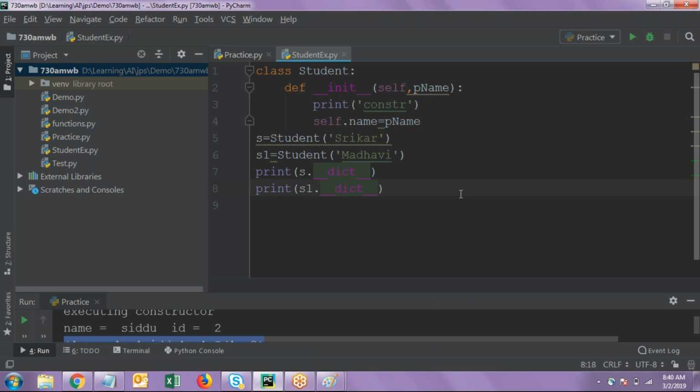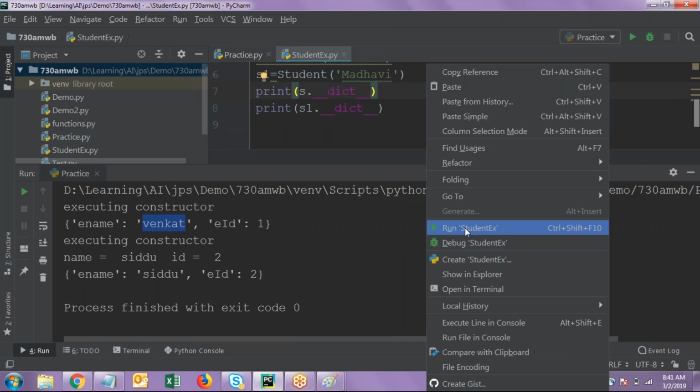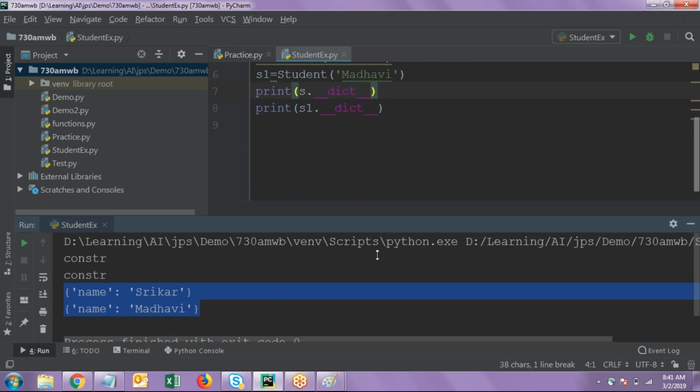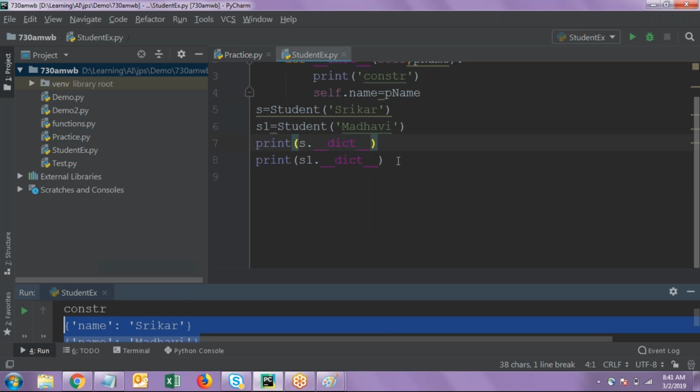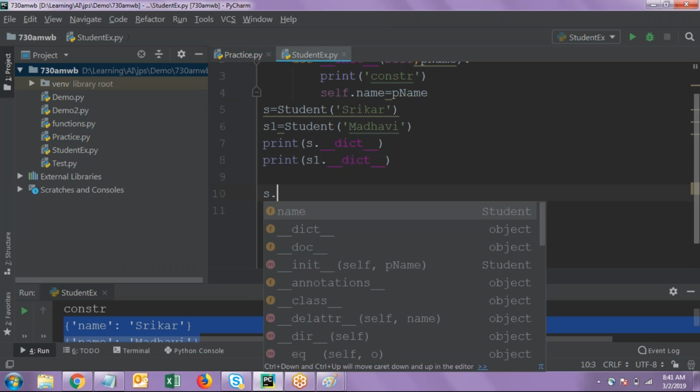Cool. What I executed is employee, I think. Let me run this: run student example. So name Srikar, name Madhavi. Constructor called two times and it's saying this. This is fine. Now I'm saying instance variables are specific to the instance. How am I going to prove that? I'm going to call s dot name.